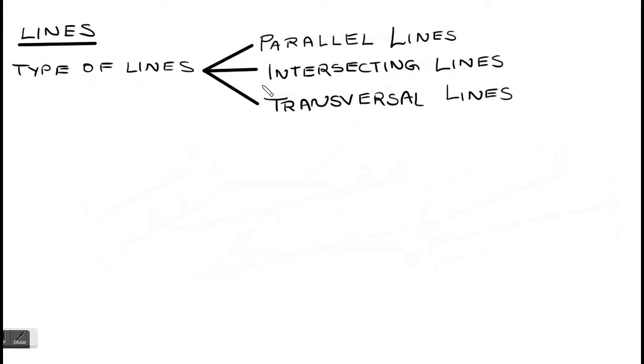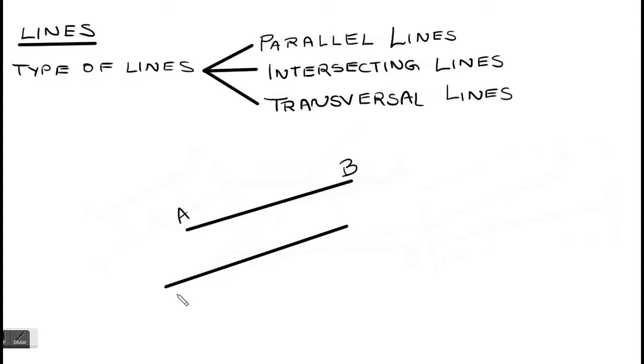So let's say there is a line AB like this. I'll name it AB. And then there is another line which is CD like this. And let's say we select 2 points on AB. So let's say first point is this one and then the second point is this one. And when we drop a perpendicular from these 2 points like this. So perpendicular is basically a line which makes a 90-degree angle. So let's say it makes 90-degree angle over here, and in a similar way we drop another perpendicular from AB on CD, and if the lengths of these two perpendiculars are the same, then we can say that AB is parallel to CD.